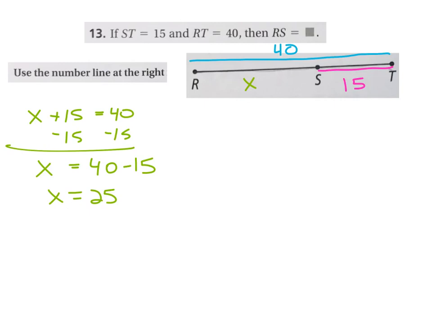That's the answer. And the way that I could write it is actually, I'll write it like this. RS, which really, since we don't have the bar over it, the bar over it would say we're talking about segment RS, but what we're really doing right now without the bar is we're saying we're talking about the length of that segment. The length from R to S is equal to 15.